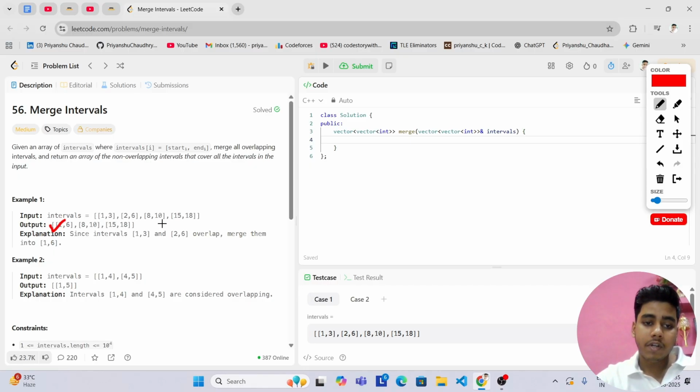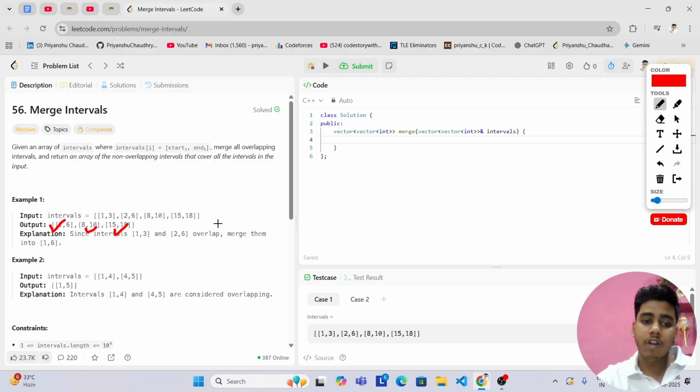Now 8 comma 10 is another interval and 15 comma 18 is another interval. So we can easily understand the question: we just have to merge the overlapping intervals and return a set of intervals which are non-overlapping, individual intervals. So let's see how we can do this.